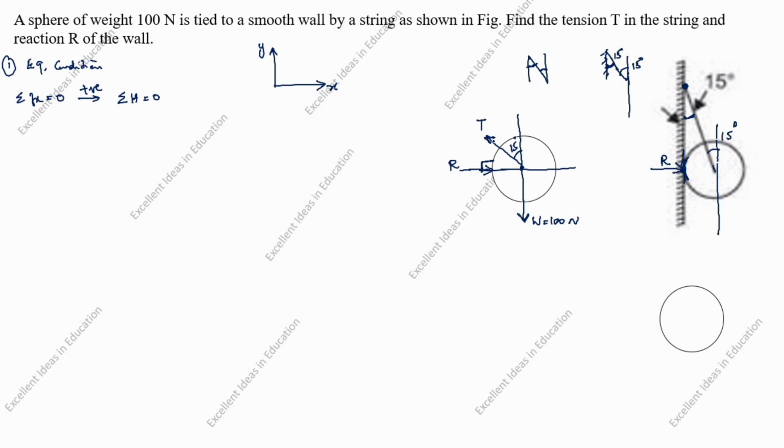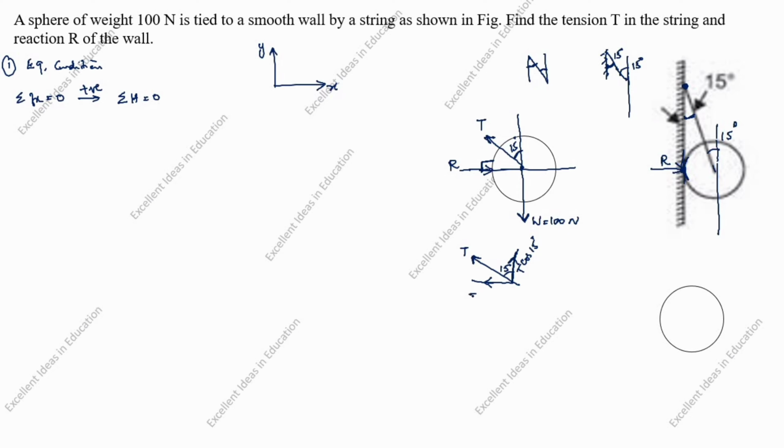You see this inclined force. First we will resolve this force into vertical and horizontal directions. Now we will resolve the inclined force. The inclined force is only T. So we will draw the inclined force. So here is vertical, here is horizontal. You see the arrow is in this direction, so we will draw this direction. You see here the angle is this side, so we will draw the angle here. So the angle side is cos. So cos 15 degree. So T is there, we will write T.